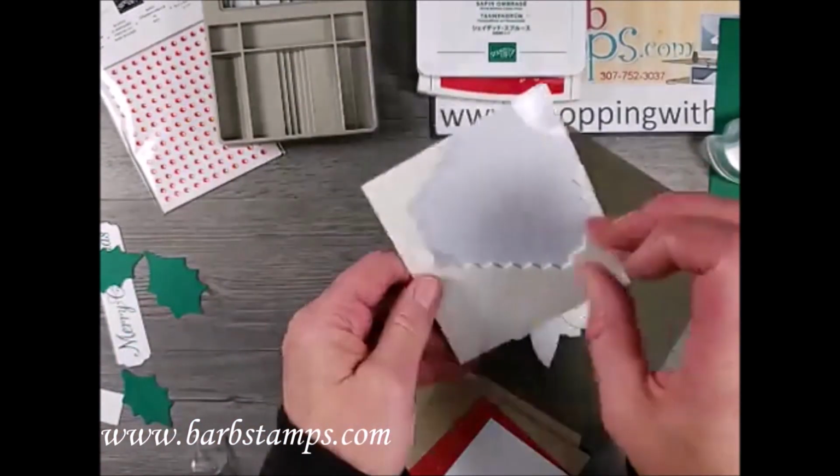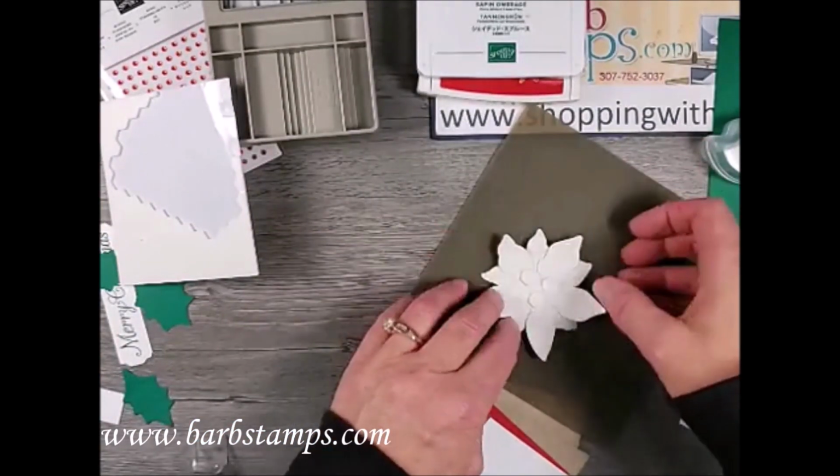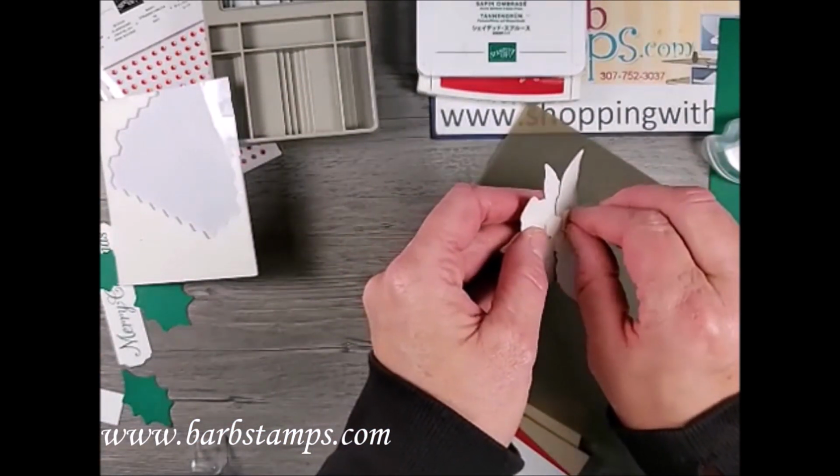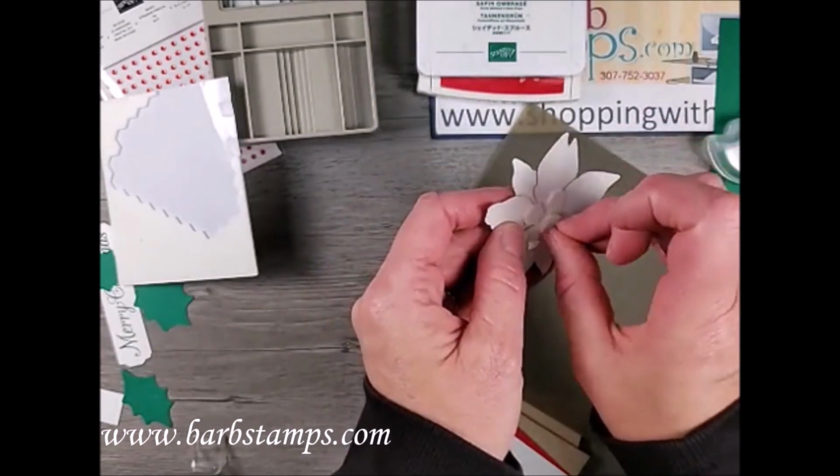So I'm going to add this to my piece of paper with probably 3 dimensionals here in the center. Peel the backings off.